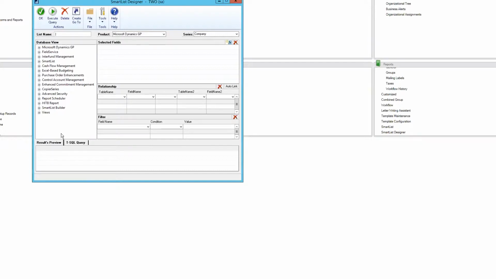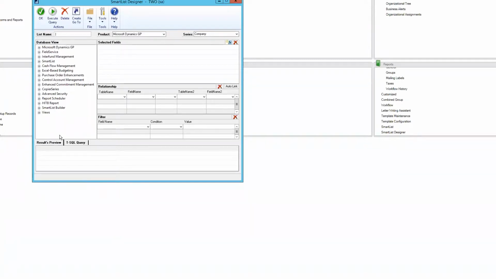If you are reporting in Jamaican dollars and you want a conversion to US, in that case, no, because what SmartList does is pull the information that's directly within the SQL tables.